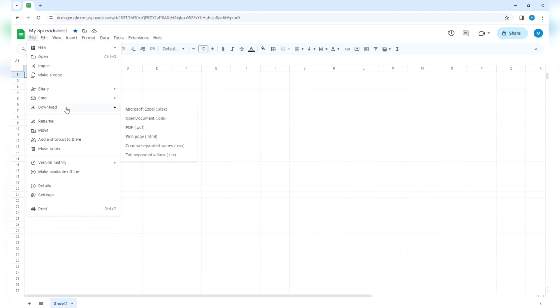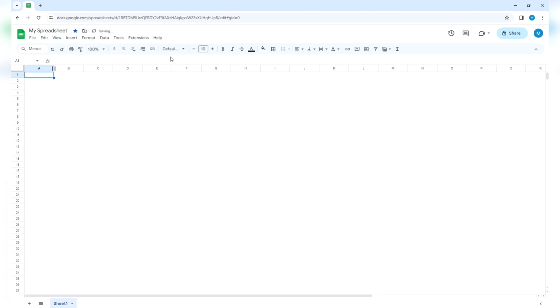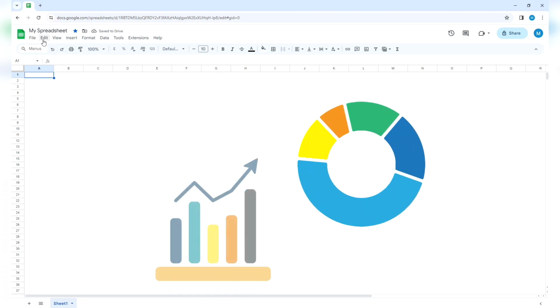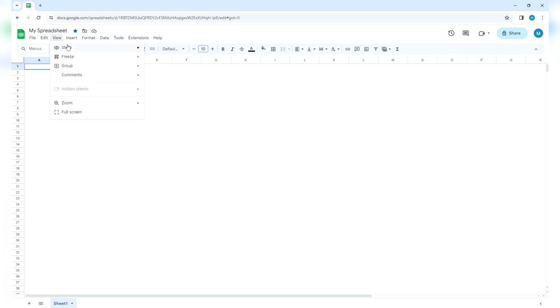Aside from the basic options, here you can download your spreadsheet, review history and previous versions, and also send the spreadsheet by email. The Edit menu contains basic editing functions. Most of them can also be done with keyboard shortcuts. The View menu lets you customize your workspace. For example, you can choose to hide the grid lines, which is an elegant way to present data on charts and dashboards. You can also hide and unhide the formula bar and so on.